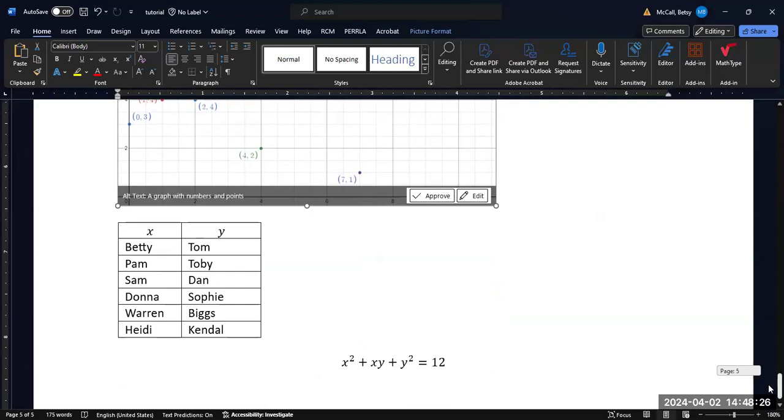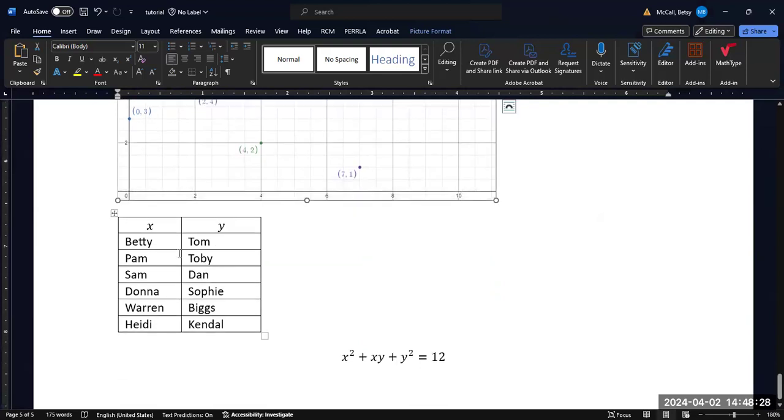We can also represent things in a table. Again, in a table, we're assuming that the pairs are going together, although you can basically treat this like a bubble diagram, as we saw above, where you actually indicate arrows that connect things. But typically, when things are in a table, you assume that the pairs are like the coordinate points, that Betty goes with Tom and Pam goes with Toby and so forth, so that the lines are actually representing who goes with what.